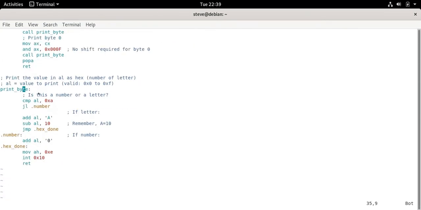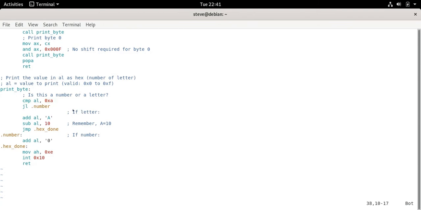So print byte is going to figure out, is this a number or a letter? We're going to compare AL, which is supposed to be what we're printing, to 0xA. Just by the rules of hex, we're really just comparing a number. So we're saying if it's less than 10, then it's a number. If it's greater than or equal to 10, it's a letter. But when we convert 0xA into an ASCII character, the character code for A starts at a completely different position than the 0. So 0 through 9 are going to have their place that we add to get the correct character code, and A through F are going to have a different one.